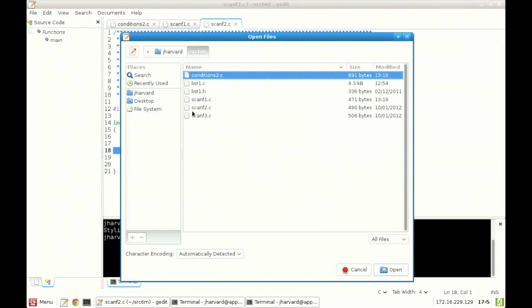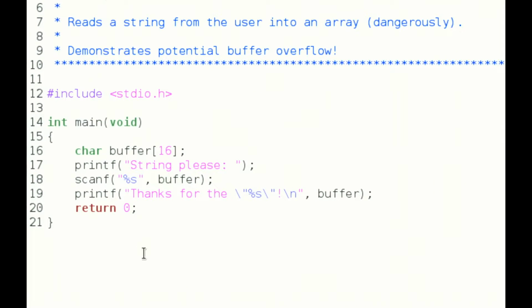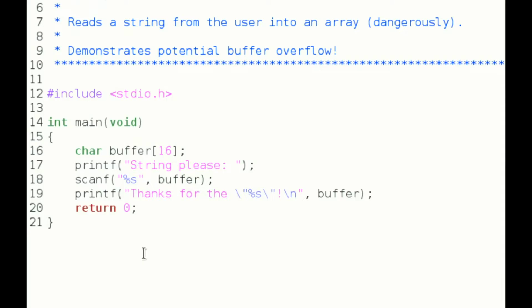So let me zoom out and go into version 3 of this program that's a little bit better. In this version, notice the difference. In line 16, I'm again declaring a variable called buffer, but what is it now? It's an array of 16 chars. So this is good, because this means I can now tell scanf, here is an actual chunk of memory. You can almost think of arrays as being pointers now, even though they're not actually equivalent. They'll behave differently in different contexts. But it's certainly the case that buffer is referencing 16 contiguous chars, because that's what an array is and has been for some weeks now. So here I am telling scanf, here's a chunk of memory.